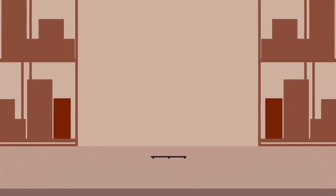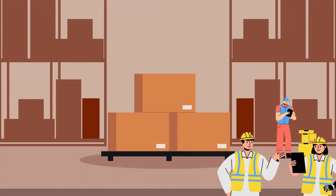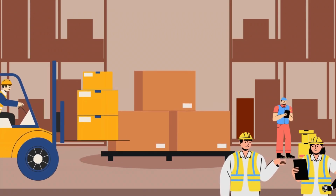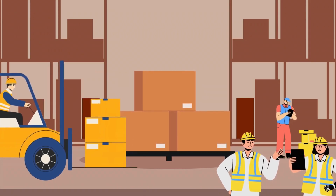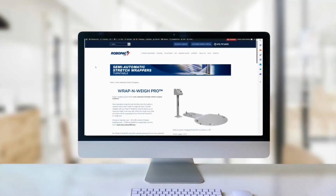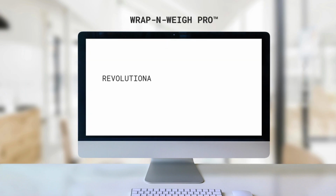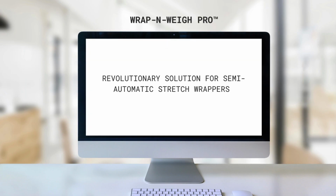Every second counts in the fast-paced material handling world. Every day, warehouse workers waste valuable time wrapping loads and then moving them to a separate scale for weighing. Introducing Robopac USA's Wrap and Weigh Pro, a revolutionary solution for semi-automatic turntable stretch wrappers.